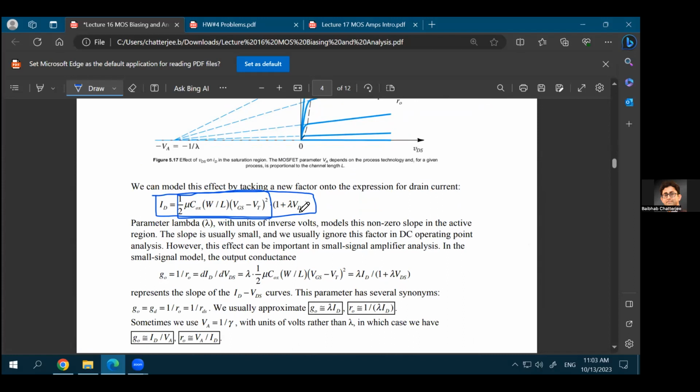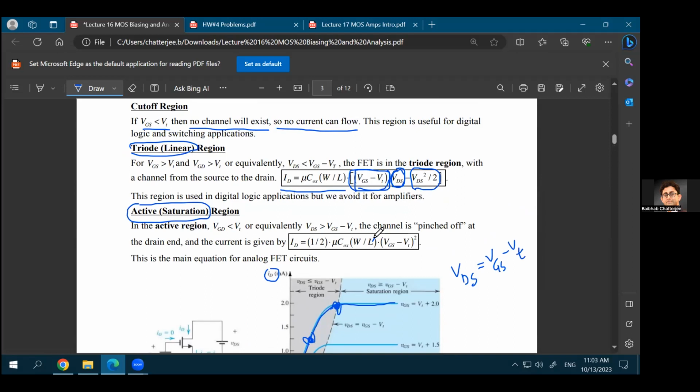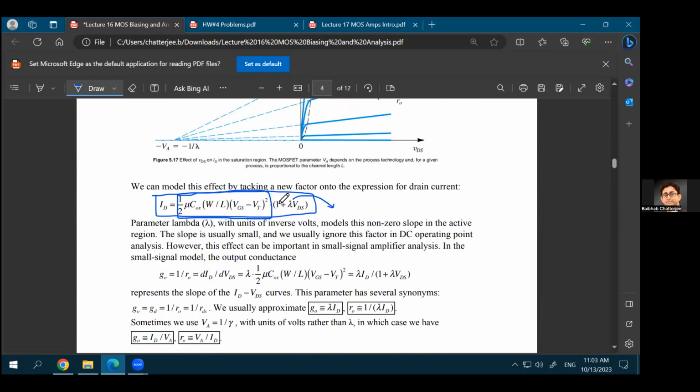Why am I saying by a small amount? Because this lambda is called the channel length modulation parameter. And why is it called that? Because, as I said, the L in this form is basically L prime. What L prime means is that as your pinch-off point moves towards the left as a function of VDS, your channel length is modulating, your channel length is changing. To represent that scenario, you have this channel length modulation parameter in the equation. The value of the channel length modulation parameter is usually in the range of 0.1 or 0.2 or 0.05, so it is very small.